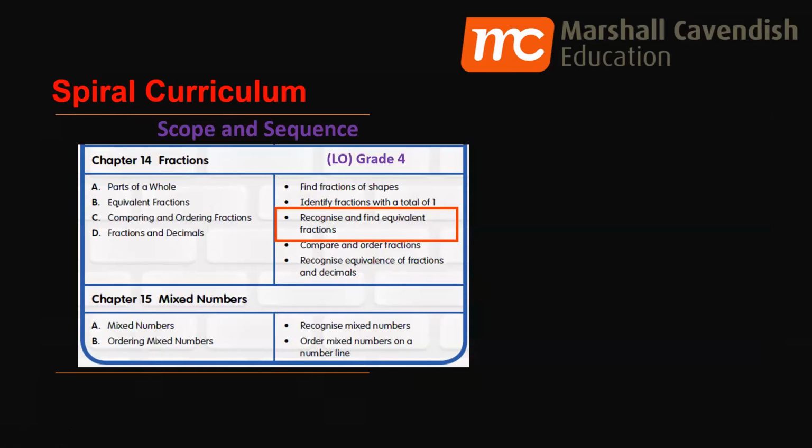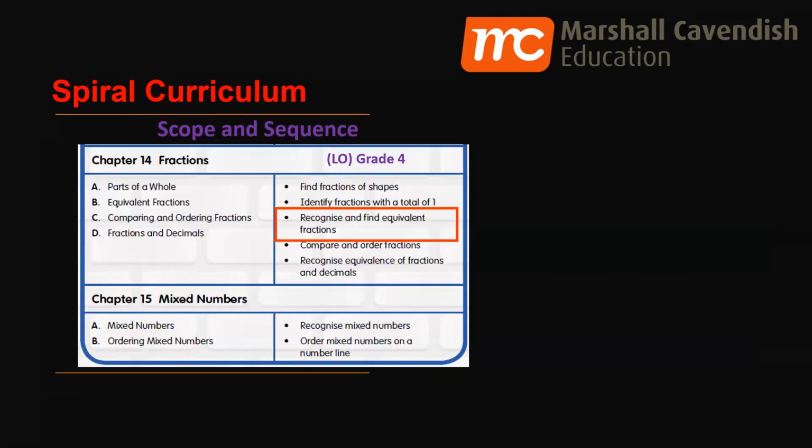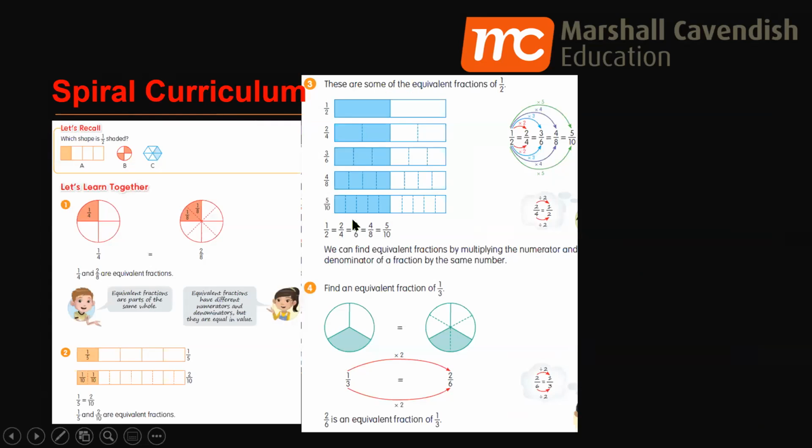So at grade 4, once the children have understood how to generate equivalent fractions, if you notice at grade 3, we are not quick to introduce the use of multiplication. All right, so multiplication in finding equivalent fractions. Like I said, you do activity to make sense of what it is. So in grade 4, we are finding other equivalent fractions. So there will be equivalent fractions of quarter. 1/4 is 2/8. 1/5 is 2/10.